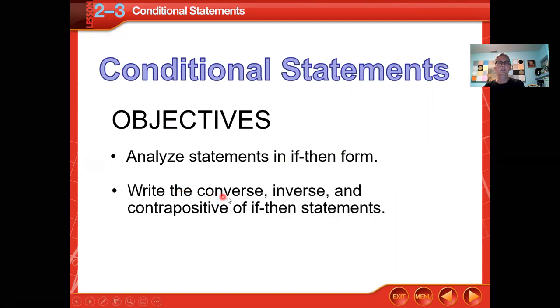And now you're going to learn new vocabulary. Converse, I know they're shoes, but in geometry, of course, it has a different meaning. Inverse, converse, inverse, contrapositive. Those are different forms of conditional statements. So you have a conditional statement, and then you might change it to the converse of the conditional statement, the inverse of the conditional statement, and the contrapositive of the conditional statement.